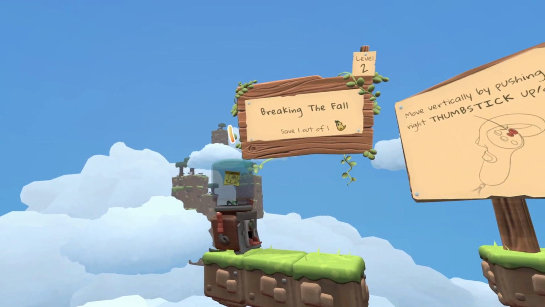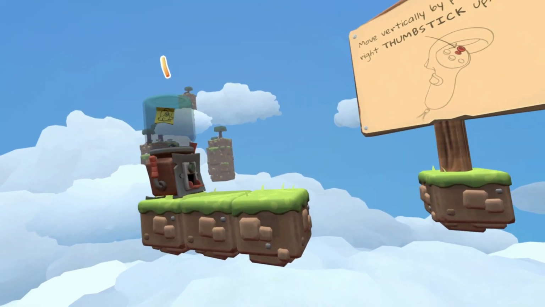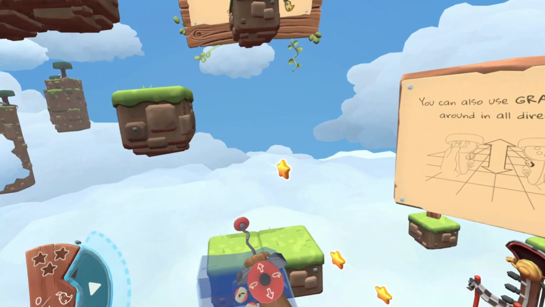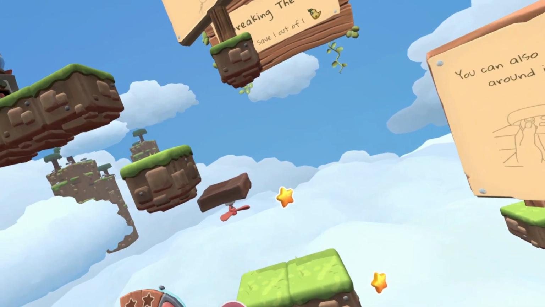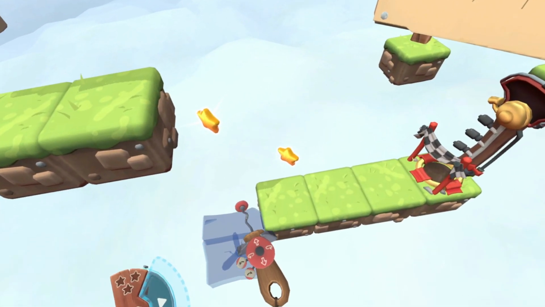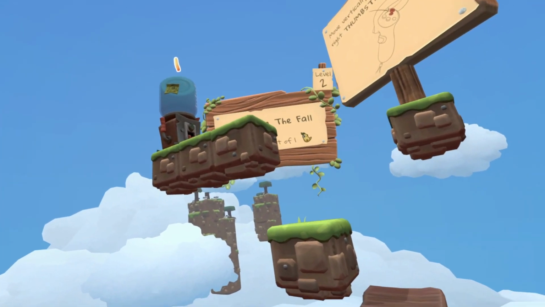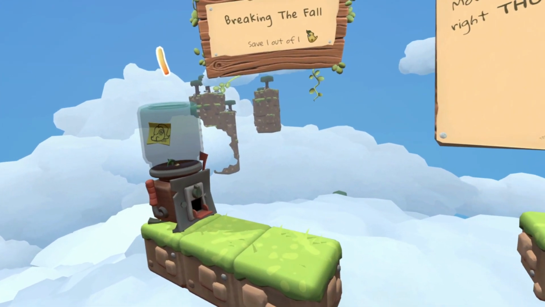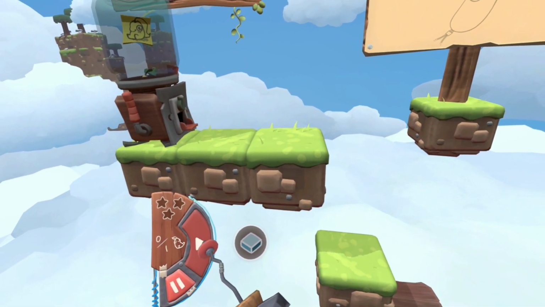All right, so here we are at the next level. And we can see it's a little more challenging than the first one. Now, we can place our blocks in advance. I think there. So I'm picturing boom, boom, boom, and boom. I think we're good. Now I'm just using the grab function to move around. I find it works great. You could play this seated or standing. I'm standing right now, but the controls are perfect for seated as well.